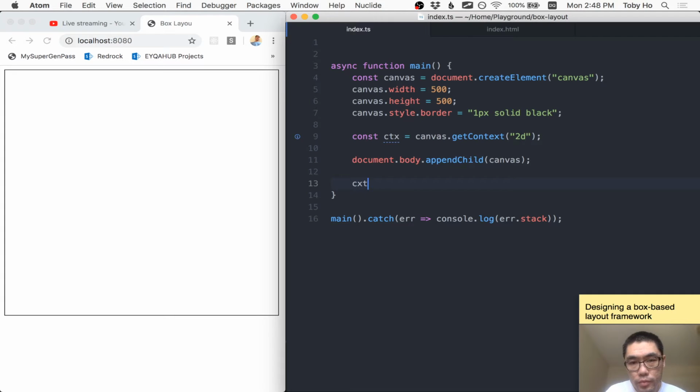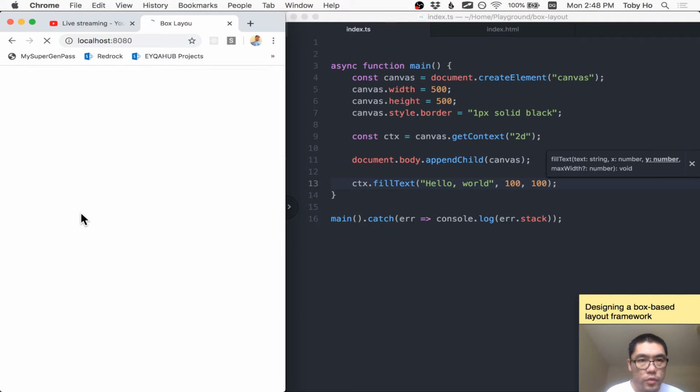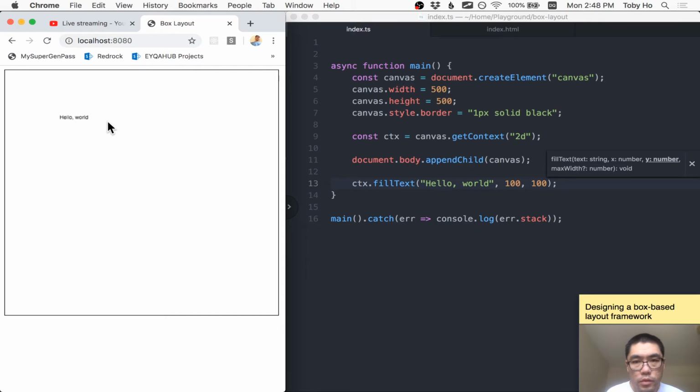The way you render some text is using the fillText method, so you give it a number, let's do 100. Let me refresh my browser, and there is your text.